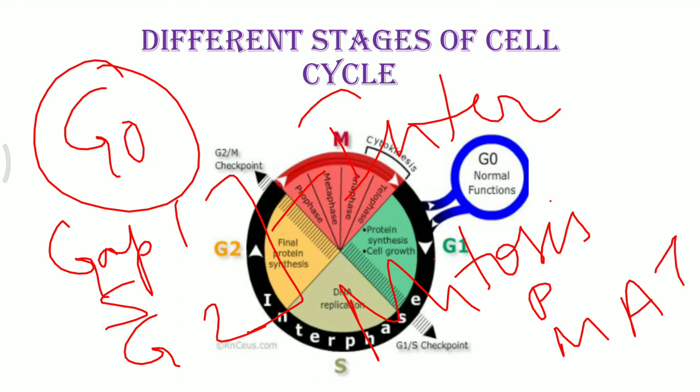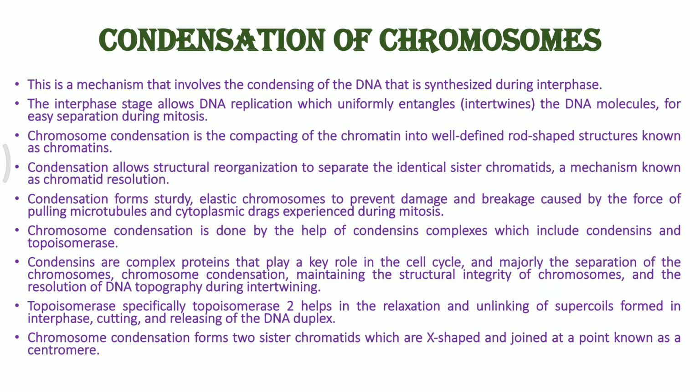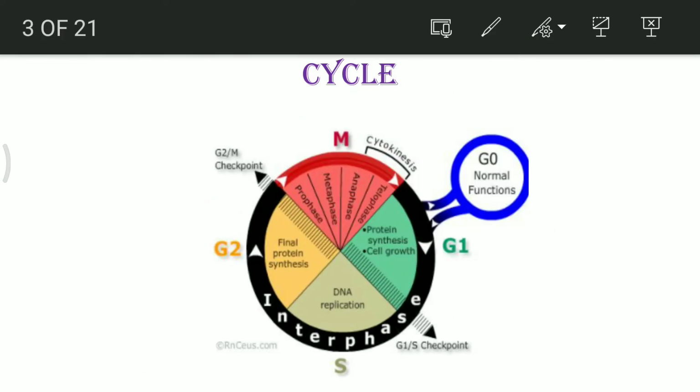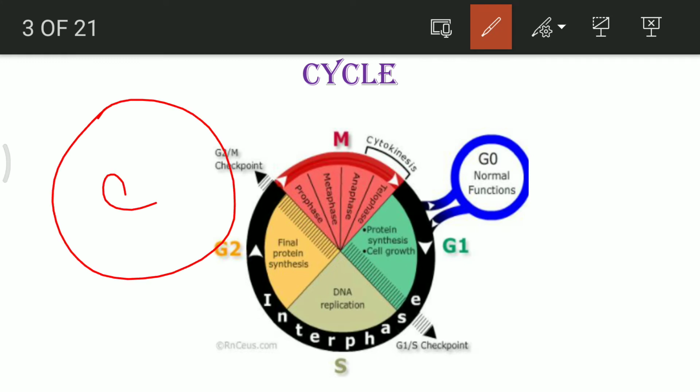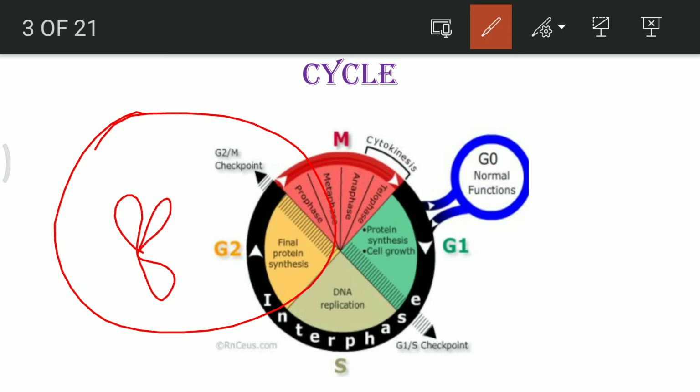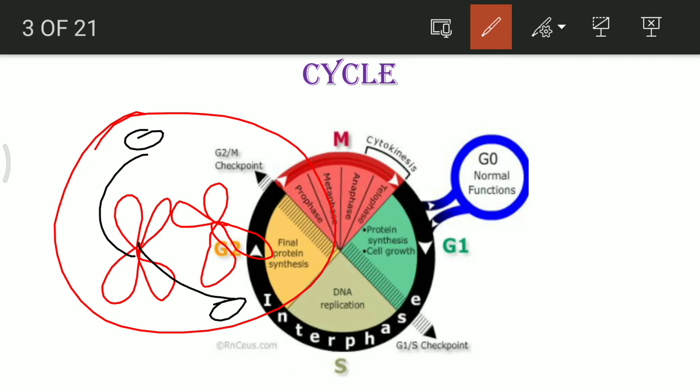So we will be discussing the condensation of chromosomes. We already know that inside a cell, when a cell is on the verge of getting divided, just imagine that this is a chromosome. This is a cell having two chromosomes which are placed in the center of the cell in the equatorial position. Now the spindle fibers will be released and the chromatids will be attached, one chromatid will move towards one side, another towards the other side.